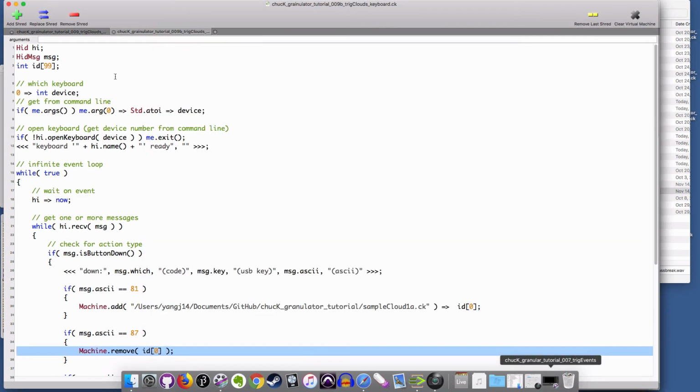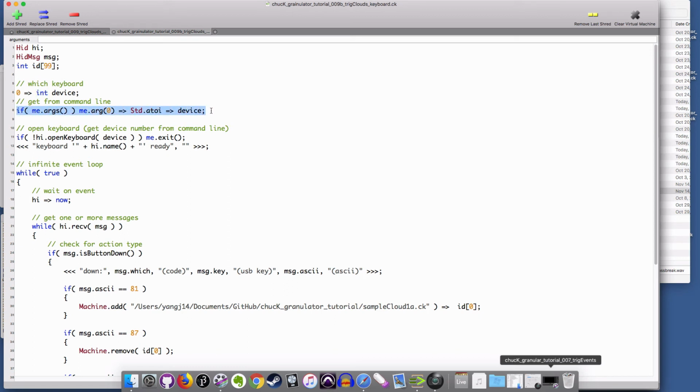Okay, so basically this thing, I just kept this ID for later on. We're going to use the machine ID. It kept this device. It's getting this stuff from the command line. You can look into all this. This is just kind of standard stock stuff that it's getting. It's just trying to find the right device. Okay, and then it's going to say keyboard, and it's going to tell you the name, and say it's ready right there.